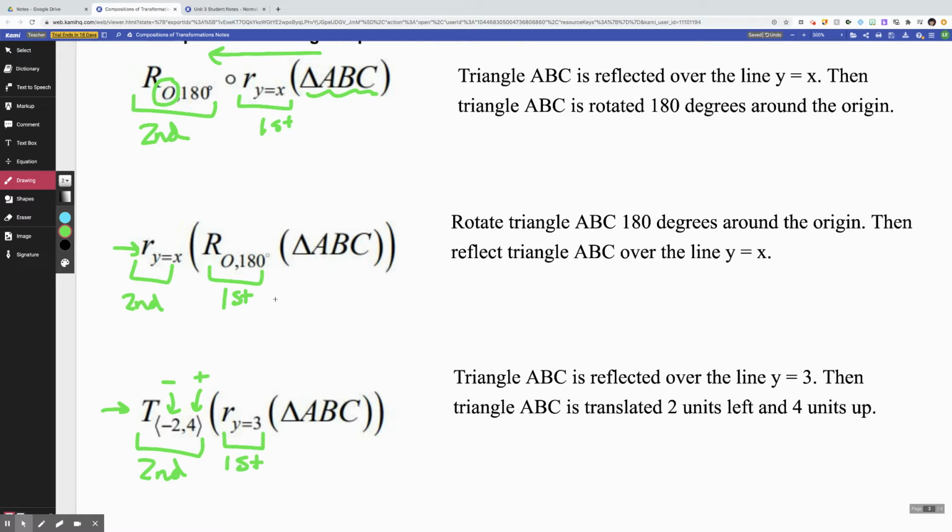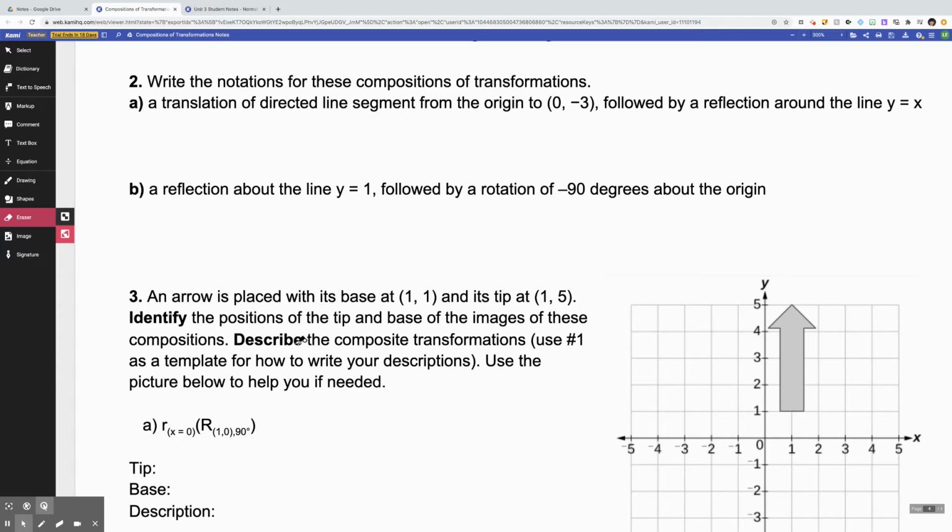So next, I think what's coming next is we're going to actually take some interpretations and write the vector notation with them. Give me a sec to clear my screen off, and then we'll look at the next set of problems. All right, y'all, here we go. In this second one right here, we are going to take this interpretation, the plain English that we see here, and then write the vector notation for it.